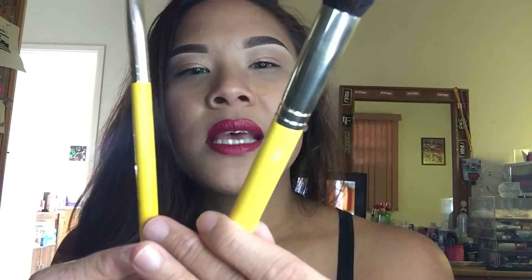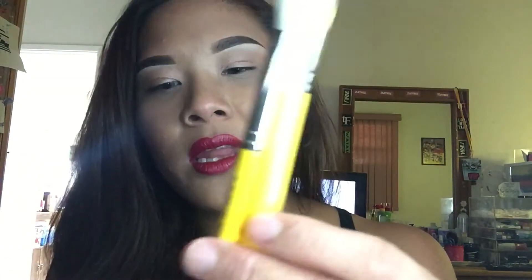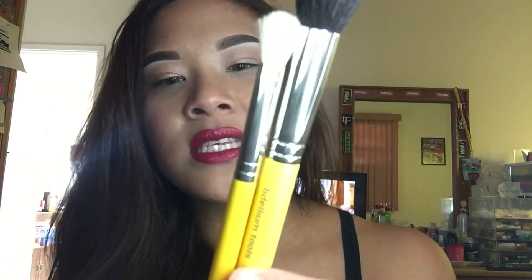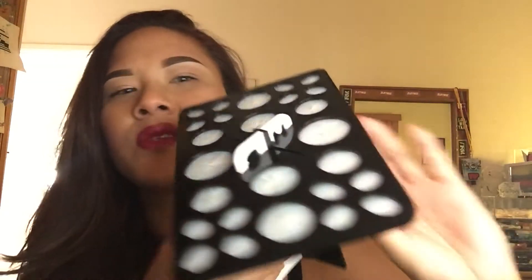So I went on Amazon and I got these Belletum Tools 944 tapered brush, which is good for highlighting. I also got this brush in 776 - this is the blender brush, kind of like the MAC 217 or Sigma e25, so it gets really into that crease area to blend that V-shape.